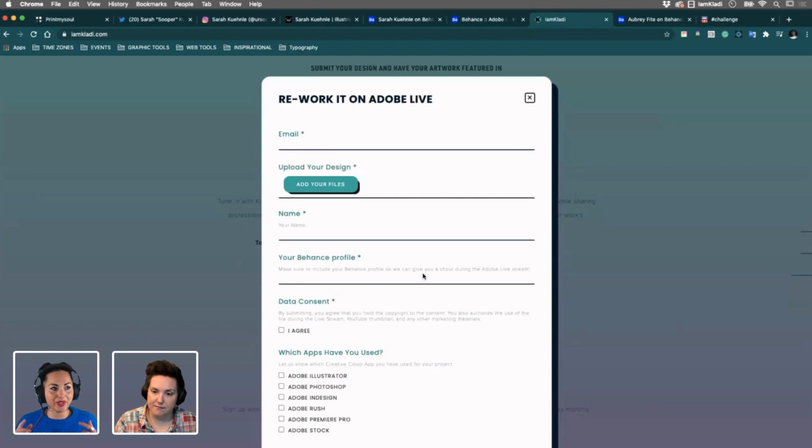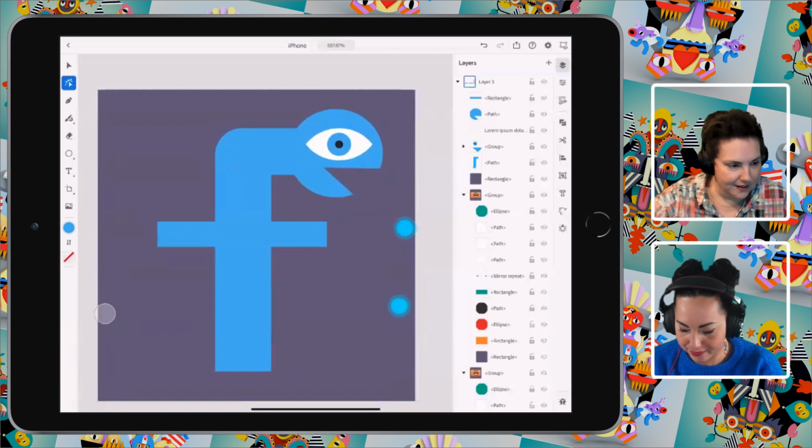But if we have another minute, let's jump in and reveal the Facebook icon, which is the final one of this set. Let's see if we can see Sarah's before saying our goodbyes. How many minutes do we have left? I always try my best not to get cut off. We have 2 minutes left.